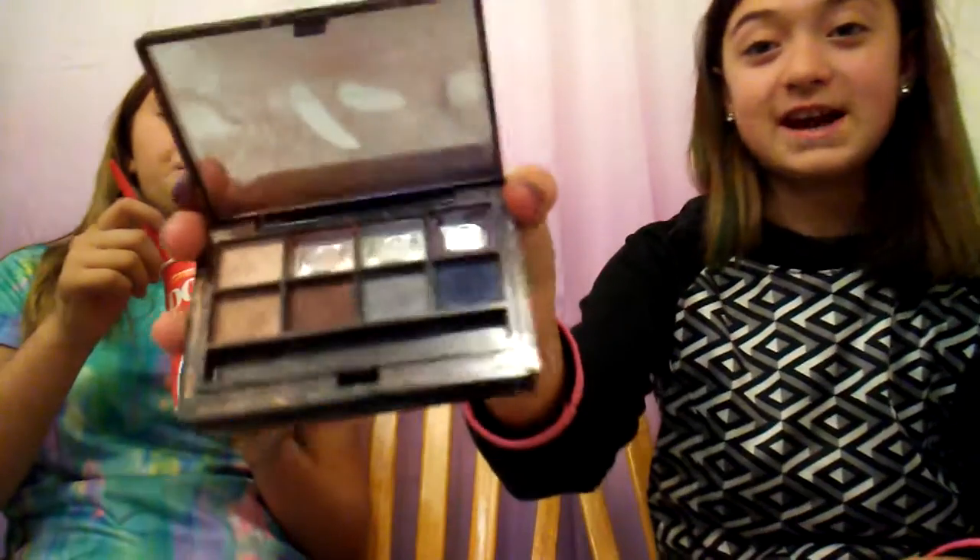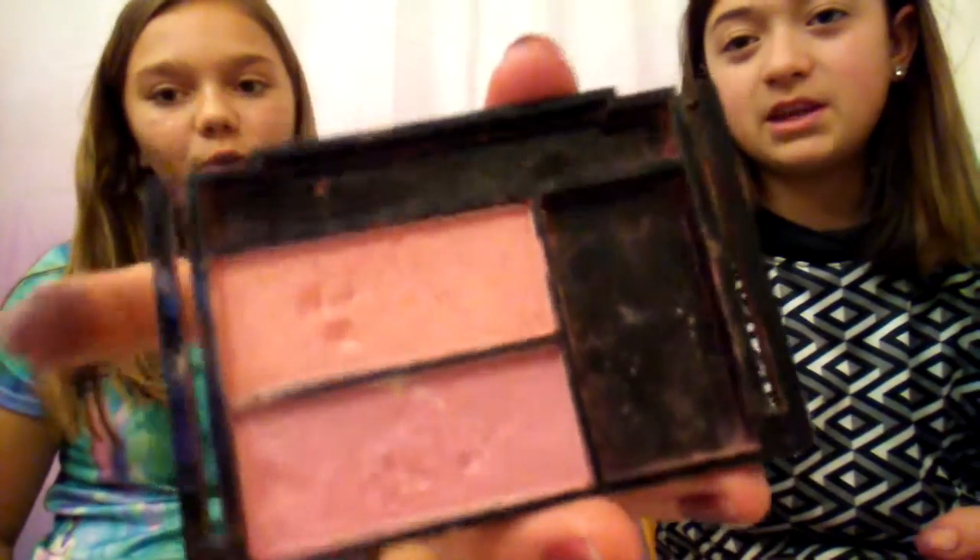So this first one I have is Dyer Dan Sun colors, and this is what it looks like. She's had this for a really, really long time. So that's the eyeshadow part — we're just sharing the blush, really. It's broken because I've had it for a long time. I had it from last year, in 2016. So this is pink, and that's kind of like an orange-ish pink.